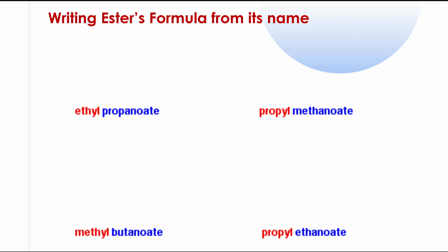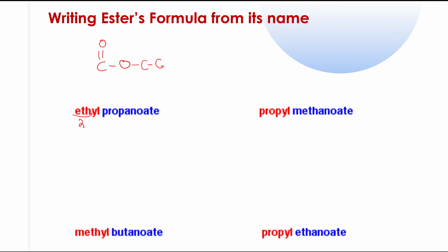Now let us reverse the operation. How do I get the formula from the name? I will do the first one and then pause the video, try to solve the other 3 before you hear the answer. The very first step is that I will draw the ester linkage or the ester functional group. And after that, I'll continue my work. The first part of the name, ethyl. Yl is the alcohol part. How many carbons in the alcohol? Eth, which is 2. So I go back to my drawing. The part of the O is the alcohol. Missing how many carbons? 2 carbons, because it is eth.